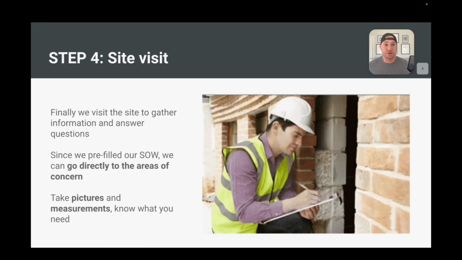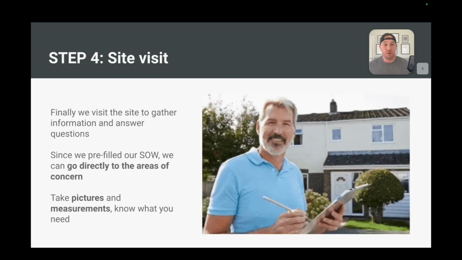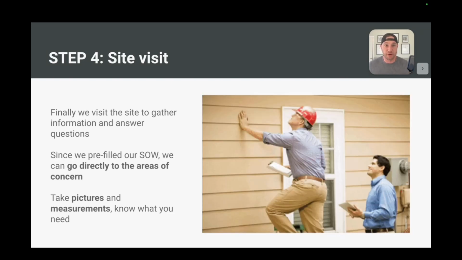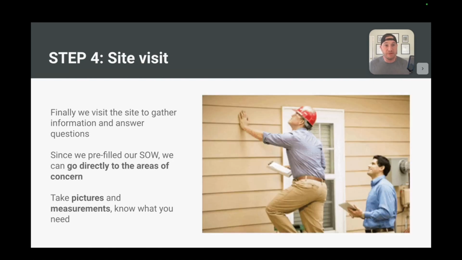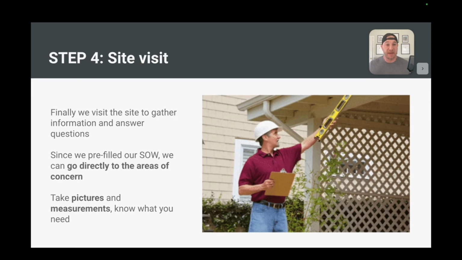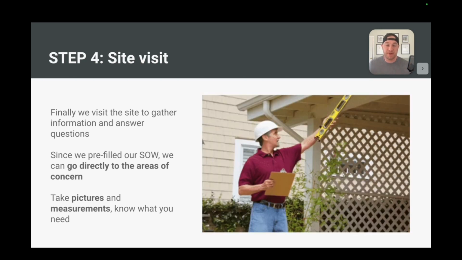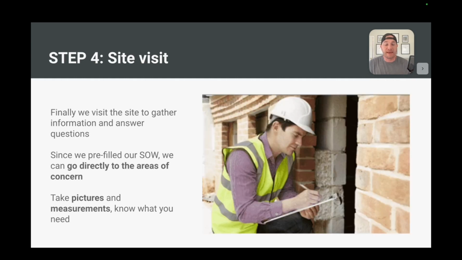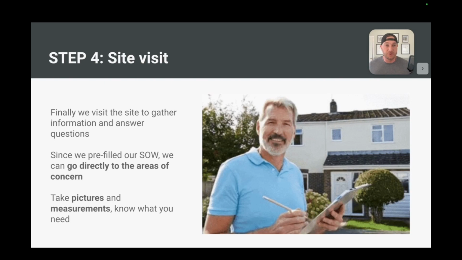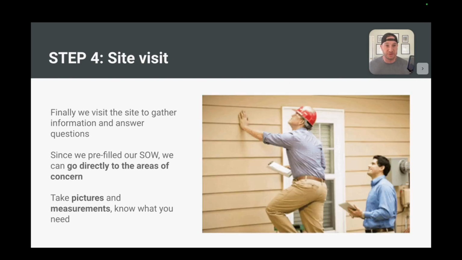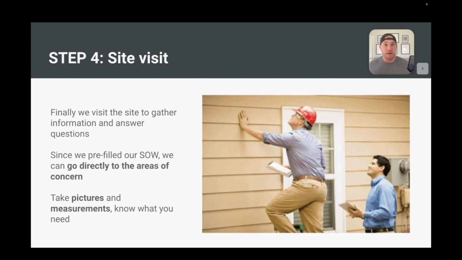And you're also going to know what things you need to take pictures of and what things you need to take measurements for. Okay, so use that as a guide. Use that pre-filled scope of work as a guide to make sure you're taking pictures of everything you need to, which typically should be everything, and that you're taking measurements of everything that you need takeoffs for, right? So now you know exactly what measurements you need to do. Again, now our site visit is a lot more efficient, a lot quicker.